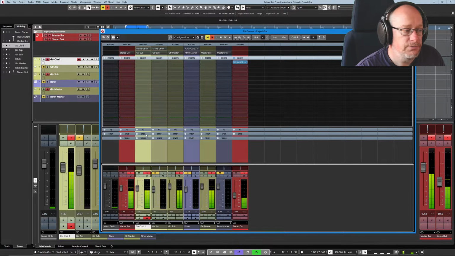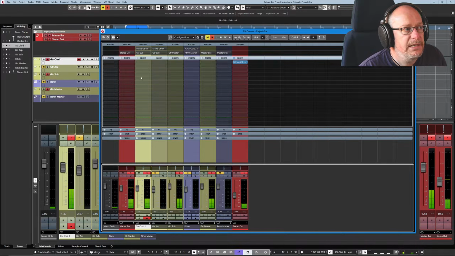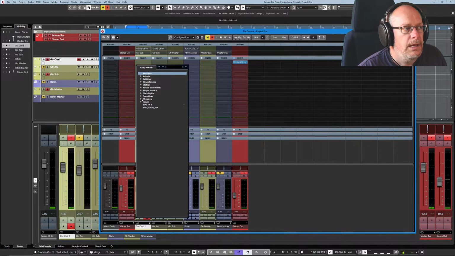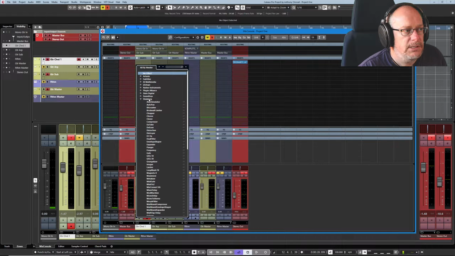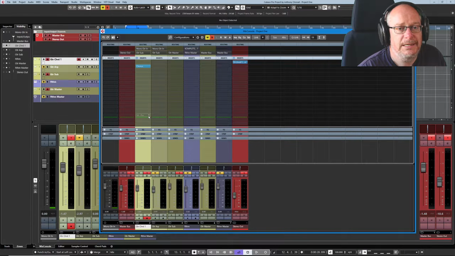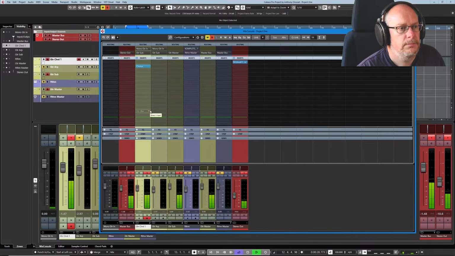I'm going to add a chorus effect. So if I click in any empty box, it really doesn't matter which one, and head into the Steinberg section, you'll find one called Chorus. You should have this. It's in Elements, Artist and Pro. All versions of Cubase have got this. Let's hear what that's done.